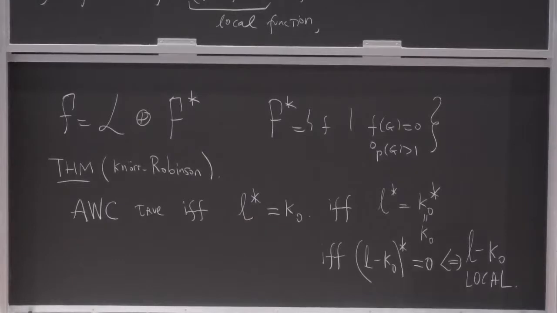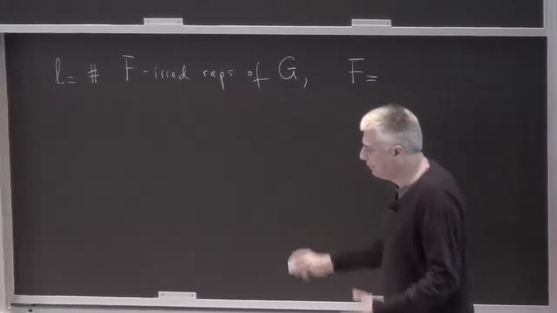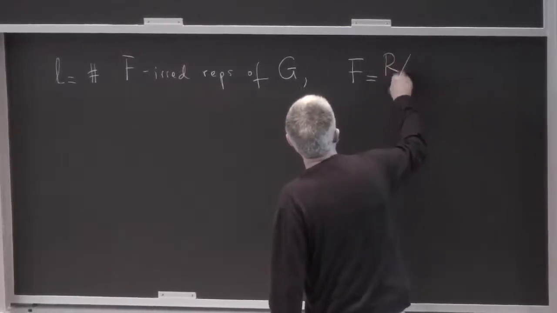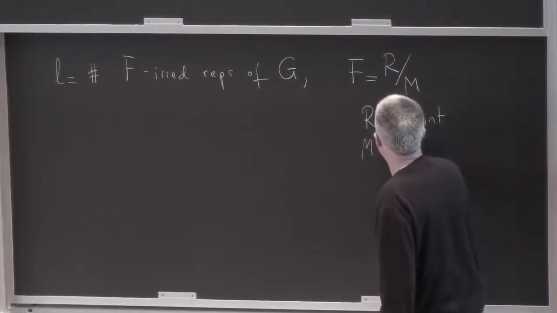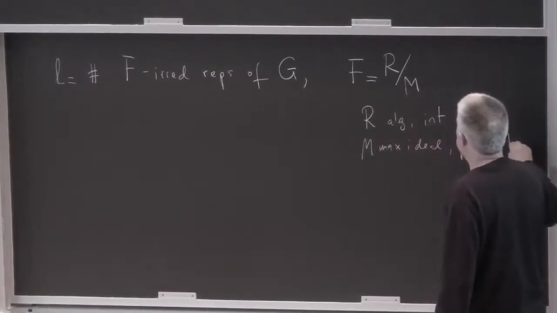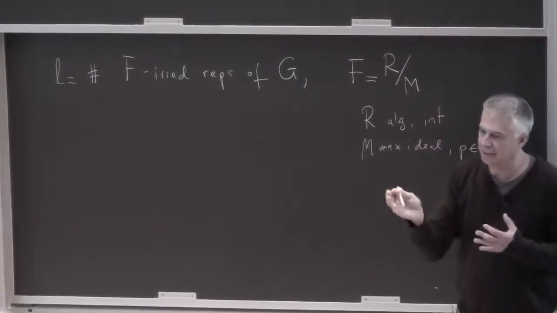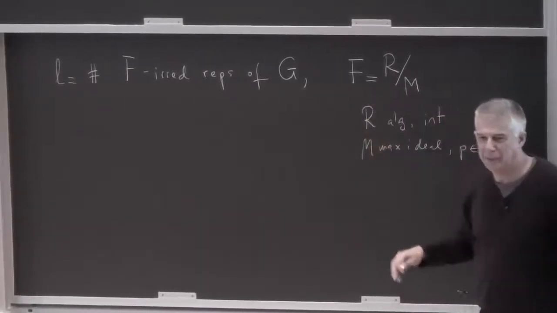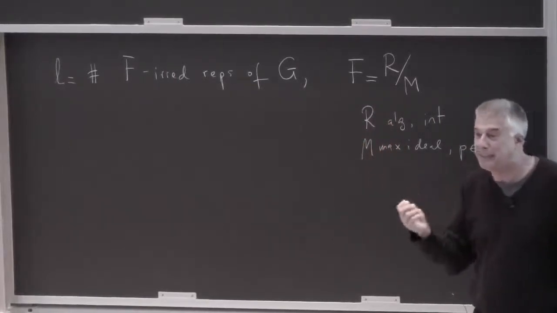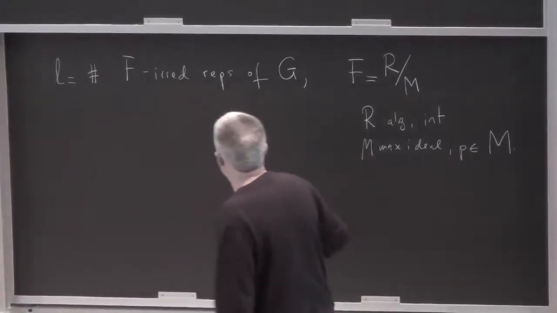To rephrase, first of all, remember I said this, that L is the number of F irreducible representations of G, where F is any field of characteristic P algebraically closed. I like always to take my little ring, which is very easy. R is the algebraic integers, and M is a maximal ideal containing R. Rada is working with much more sophisticated rings, but she has to pay the price. I mean, if you give Rada's rings to the students, you have to spend some lectures doing a little bit of ring theory. With this ring you can work a lot, but you are not as precise as Rada is. You cannot do vertices, you cannot do some stuff, but Brauer characters and much of the representation theory, you can do it with this ring.